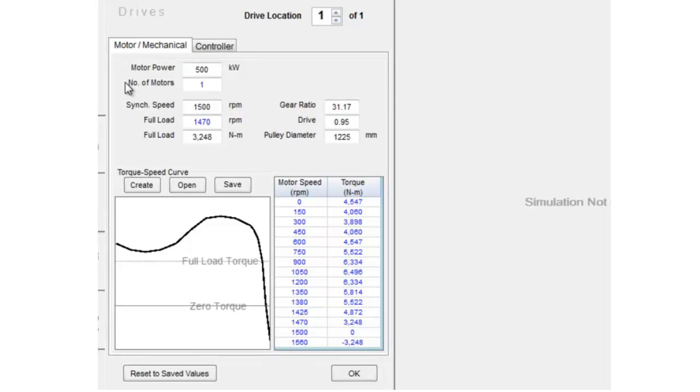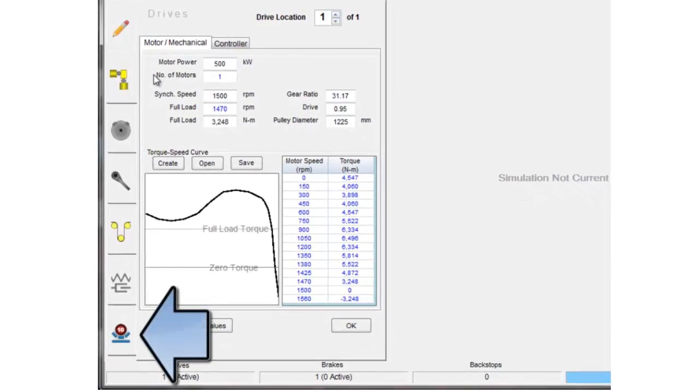The black data that's included in this is data that's been brought over from our Belt Analyst program, such as the 500 kilowatts or 1500 RPMs, full load torque, gear ratio, pulley diameter, etc. Any of these items that are in black, the only place you can change those is in Belt Analyst. So if you have to change any of those, click on the Belt Analyst tab and go back to Belt Analyst and change them, update that file, update all the calculations, and then come back to Dynamics.